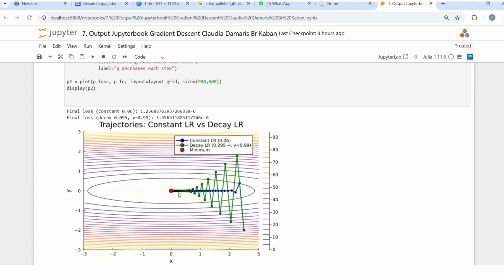And from this figure we can see proof of the benefit of the decay: both of them are reaching the minimum, but the decayed learning rate finishes more smoothly and efficiently. And I believe that even if our function is not ill-conditioned beforehand, decayed learning rate will help minimize the loss function.